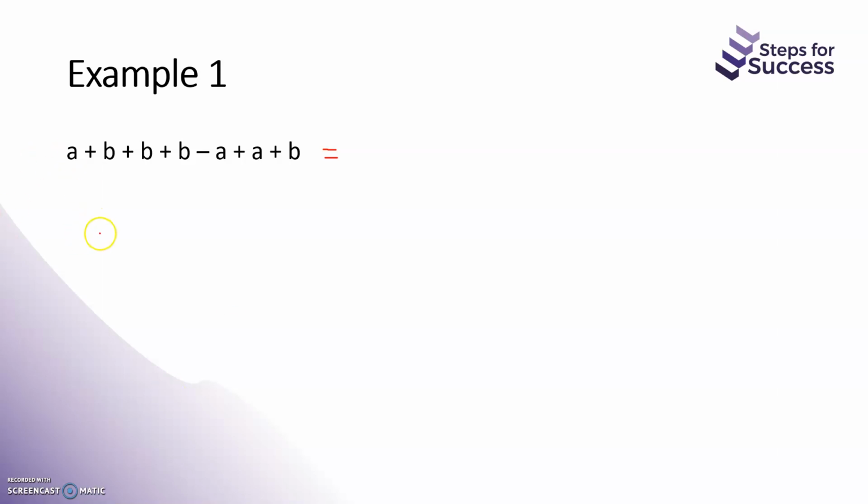Now, what I want you to do is draw squares and rectangles around the A's, and any signs in front of the A's. So this one has a negative sign in front, so just draw a rectangle around that and another one around here. And then I want you to draw circles around the B's and any symbols around the B's. Now, they won't be perfect circles, they'll be ovals really, but that doesn't matter. What it's doing is helping you distinguish between the different terms, because it says collect like terms, not collect different terms. So looking at this, we'll do the A's first.